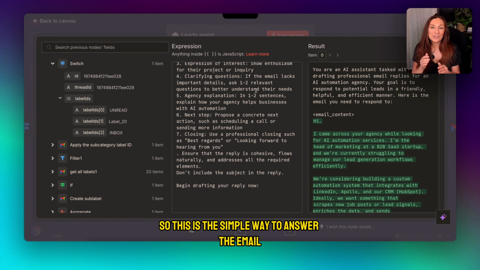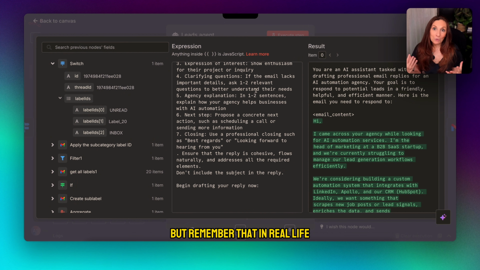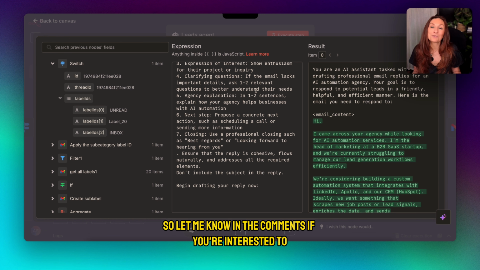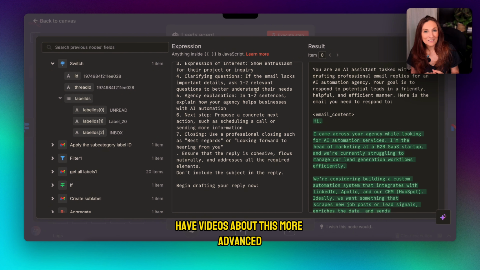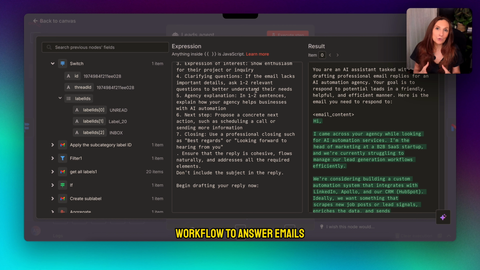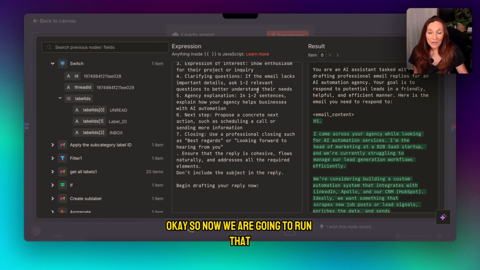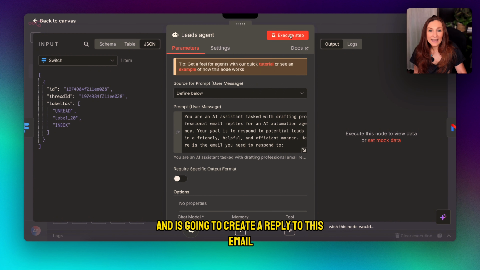So this is the simple way to answer the email, but remember that in real life we can enrich that much more, and we can see that in other videos. So let me know in the comments if you're interested to have videos about this more advanced workflow to answer emails. Okay, so now we are going to run that, and it's going to create a reply to this email.